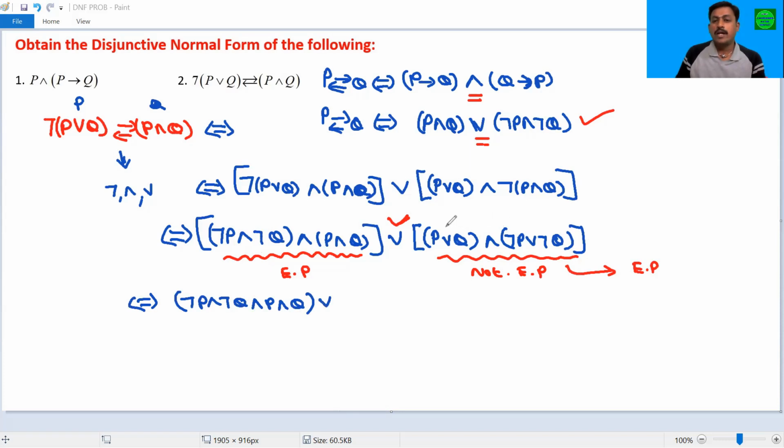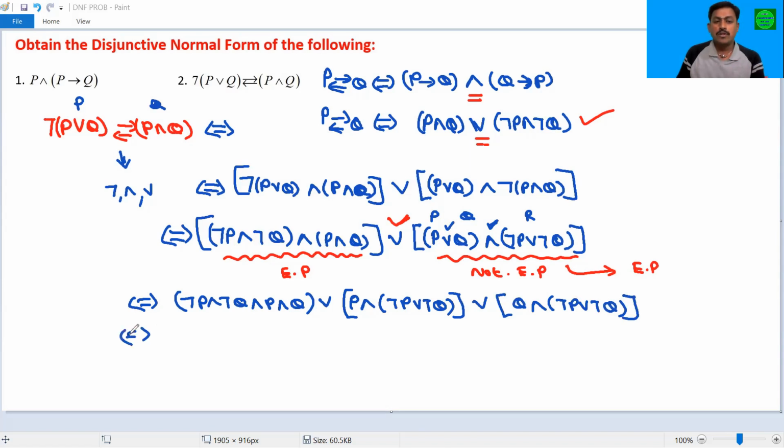Now if you take any two different symbols and apply your distributive law, here I will take this or and this and as the two different symbols. So I'm going to assume this as P and this as Q and this entire term as R. Therefore the first step, P and R. Here R value is not P or not Q. Maintain the bracket. Here R, Q and not P or not Q.